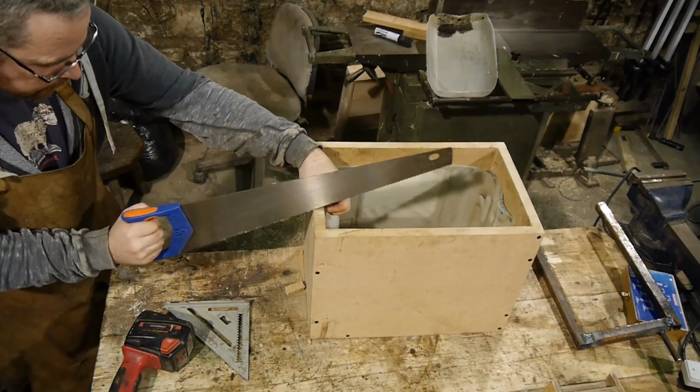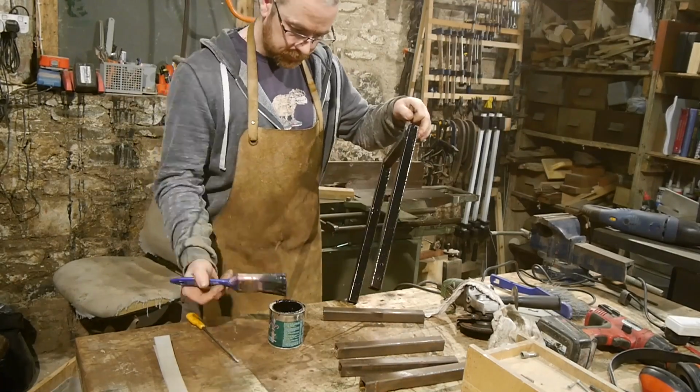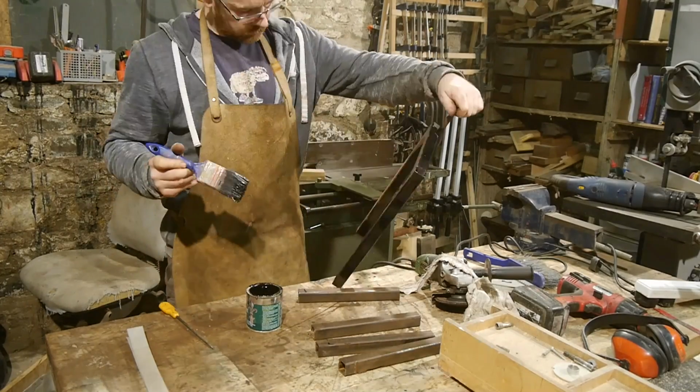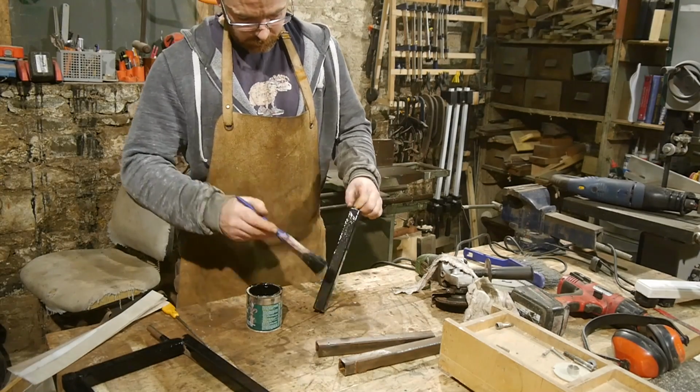As the metal is going to be surrounded by water, I paint all the surfaces I don't want to be conductive with a rust inhibiting paint. This will help to insulate it and stop further corrosion. I make sure to leave the ends of my hanging bars unpainted so that they can transfer current to the piece that I'll be hanging in the water.